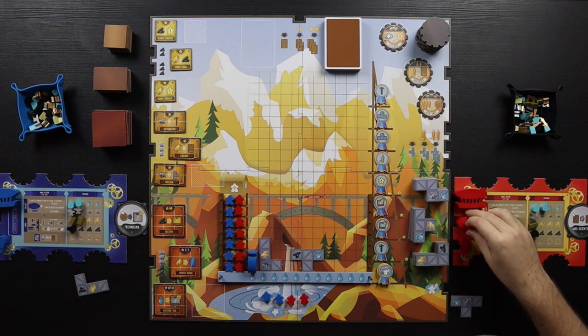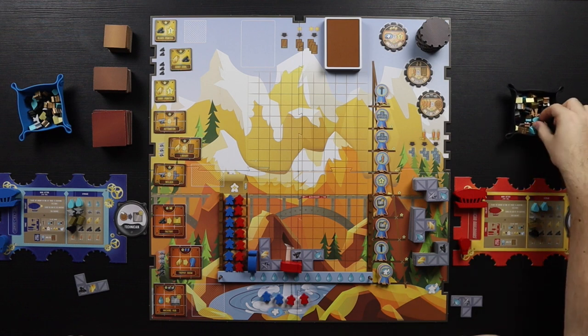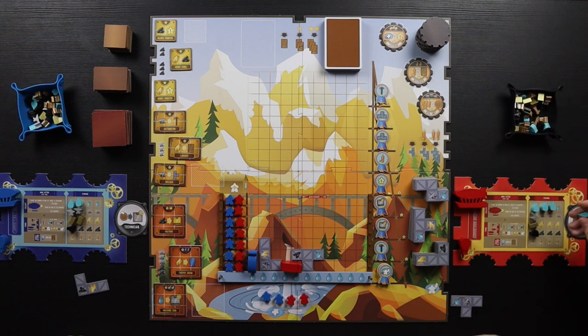I think I'm going to go ahead and place over here. Yeah. To get 2 water, and we can only have 4 of each resource at the end of our turn. 2 water and an ore. Or coal, it is not coal. Ore. Coal. Yes. Now it's your turn.